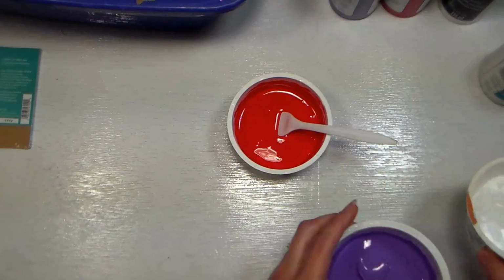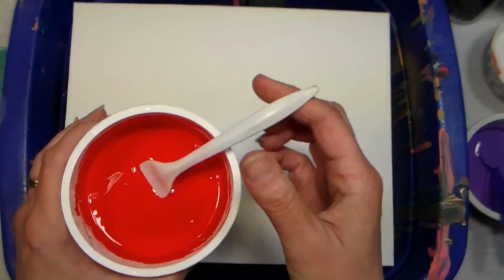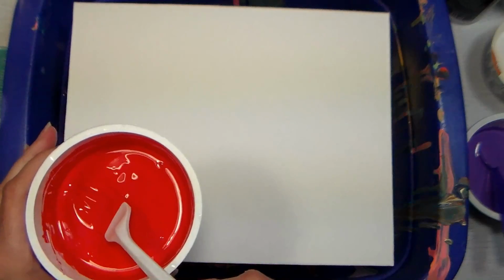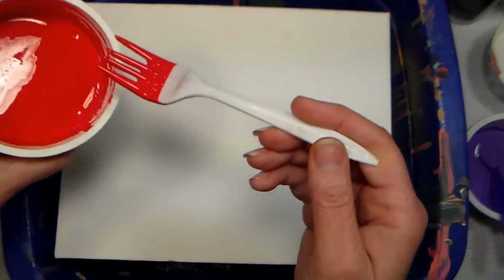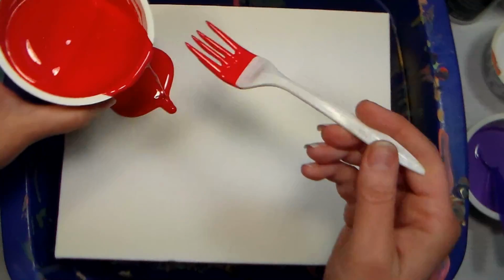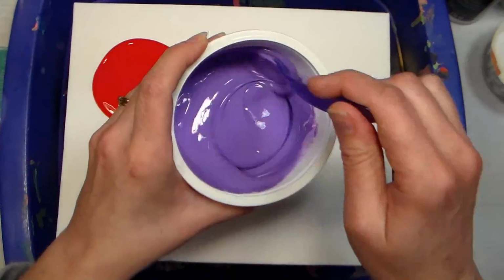Don't they look pretty in there? Little yogurt cups. Those things work great for mixing stuff in the craft room. I always save the little cups. They go in the recycling bin, and then I can always retrieve them if I need to. So I don't really know what color to start with. I think I'll start one puddle with red. And I think I'll start a puddle of each color, and then I will layer them on differently so we can kind of see what sort of results we get.